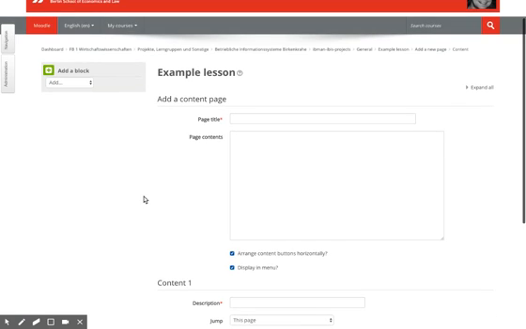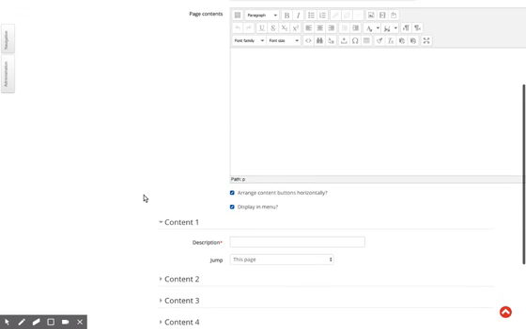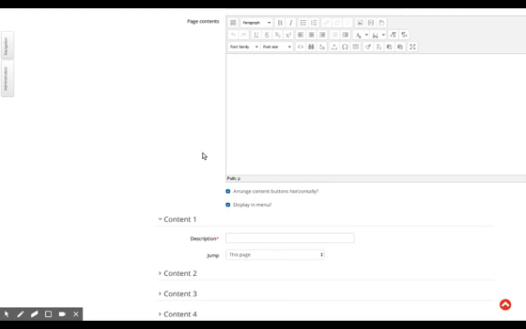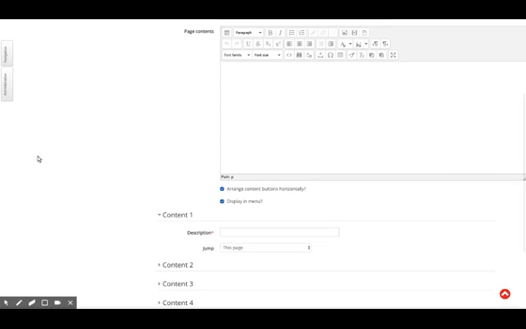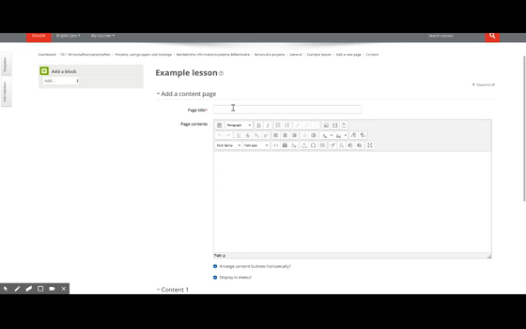A new menu opens, which fortunately looks much shorter than the other menu. I'm going to make it a little larger just so you can see better. And this is now the menu for the first page, for the first content page of the lesson. So let's call this start page.